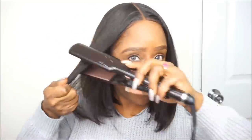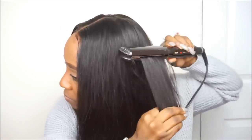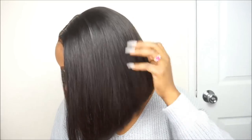I would definitely recommend Ali Grace change the way they made their lace on this lace front wig. I don't like the fact that you really only get about one to two inches of space around the hairline, and the only part you can get is the middle part — you're not able to part it on the side. However, I do love the way they cut this unit; it flows very nicely, like an asymmetrical bob — short in the back and longer on the sides.